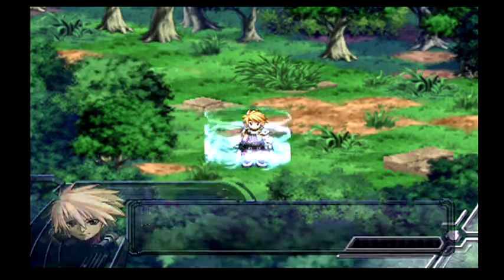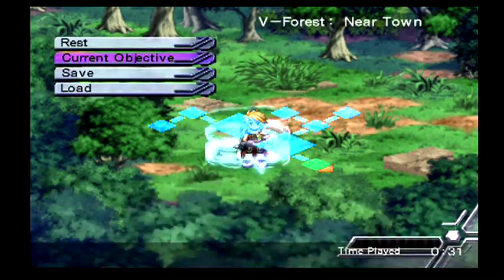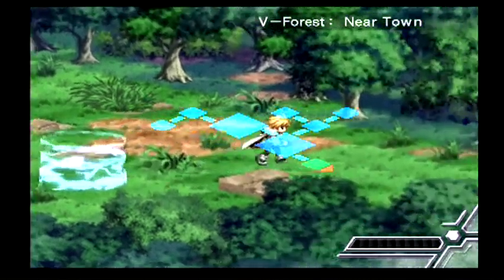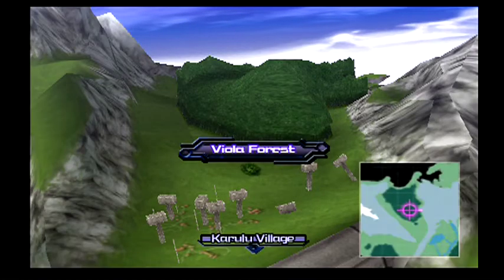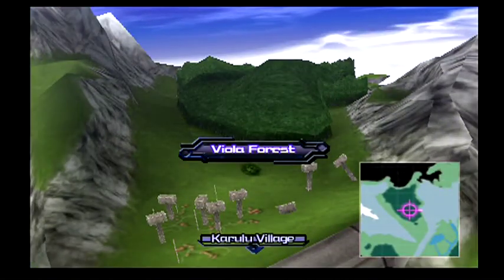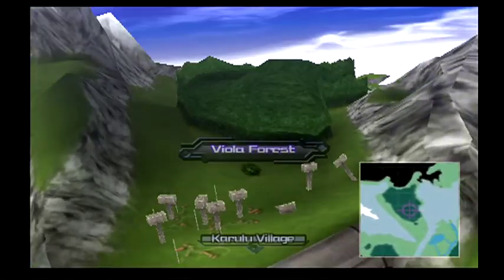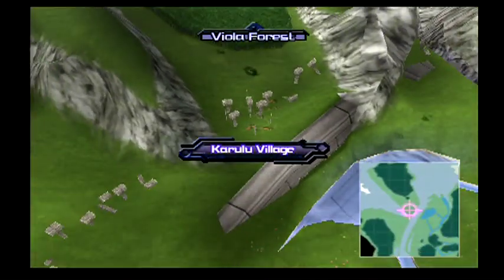And our current objective is, I better try to find a place where there's people. Right, so we will do that. Now, if you remember what those church officials were saying, they were heading to Karulu Village. And yes, this is not a game where you can actually walk around the world map. You can do it through Hub World. So just press down on the directional pad and we have access. We can go to Karulu Village. Awesome.